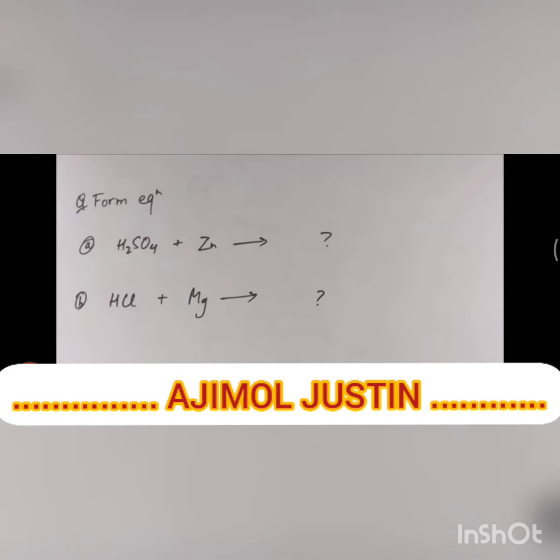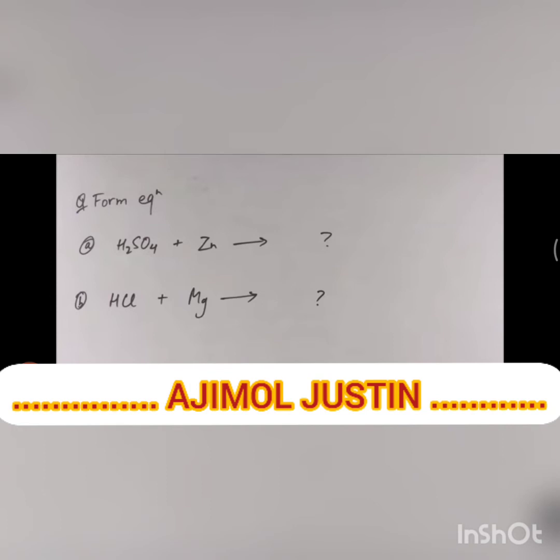So now take out your pencil and a paper and try to solve these equations. H2SO4 plus Zn, that is sulfuric acid reacting with zinc. What does it give? Now next, HCl plus Mg, magnesium. When hydrochloric acid and magnesium react, what will be the equation? Just take down in your notebook and try to answer it.